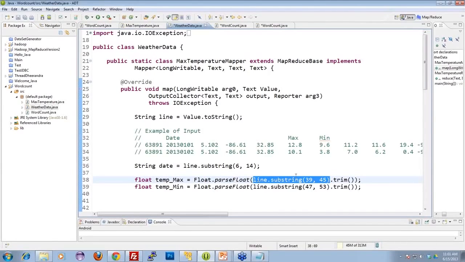Now, the reason why we've taken a range, it is not 39 to 45, it is 6 values, right? We've taken a range because sometimes the temperature may be 33, you can have say 99 or 100 also. So we want to make sure that we take a range in which it will fit, to accommodate for that. Exactly, Ravi. Thank you very much.